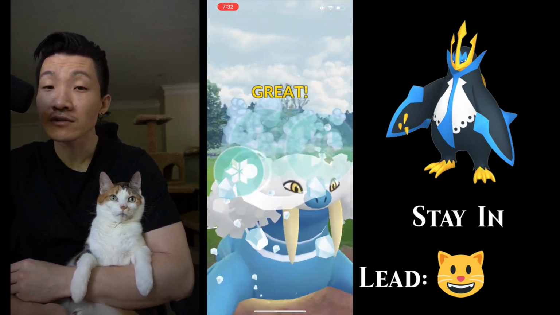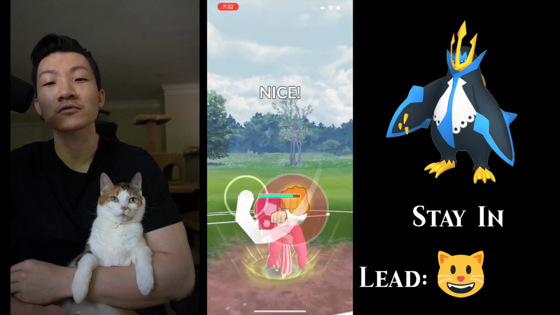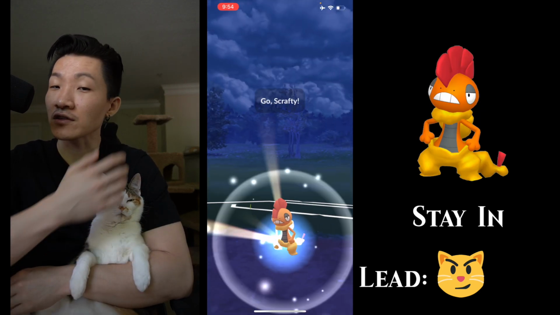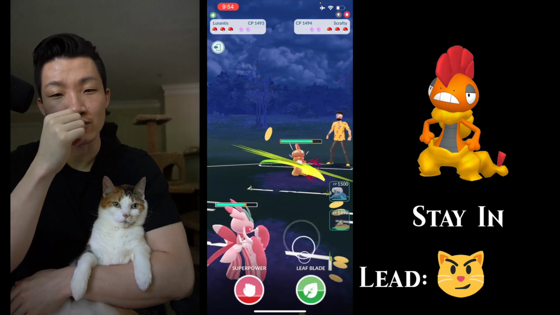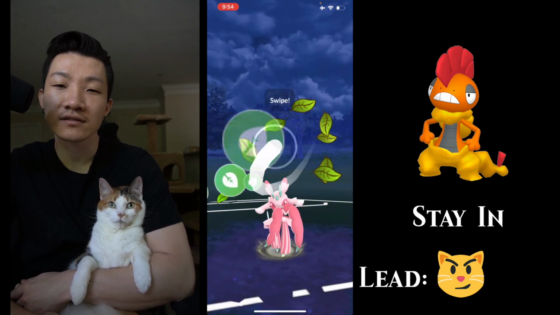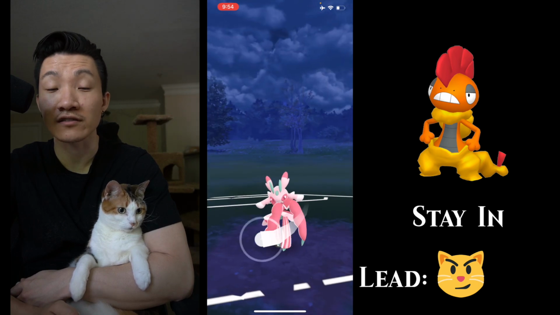I see my switch timer almost up, so I should be able to swap right away so they don't farm me here. And then now go straight for the Superpower for that super effective, hard-hitting damage against Empoleon. Scrafty. Scrafty is definitely a little bit tougher against Trevenant unless you shield all the Foul Plays correctly. But against Lurantis, Scrafty is pretty solid. You have neutral Leaf Blades and super effective Superpowers.